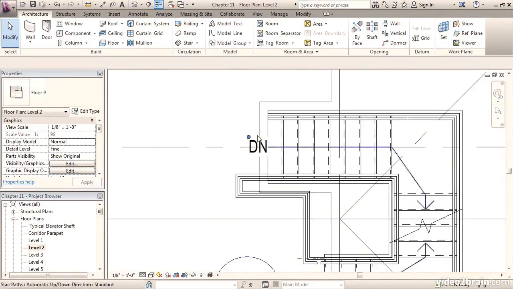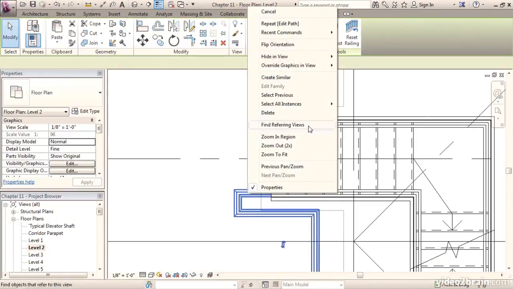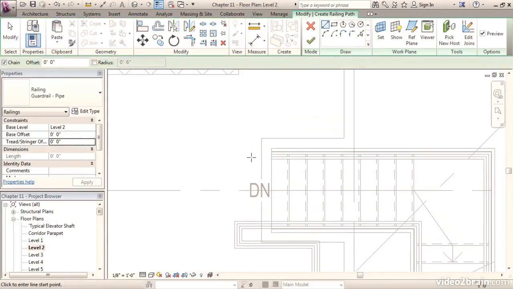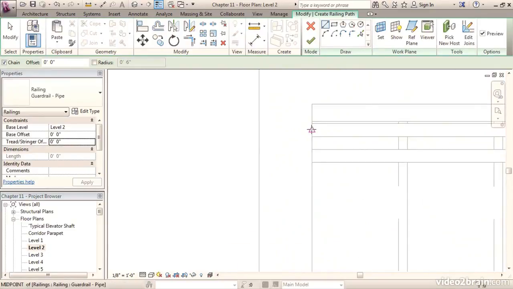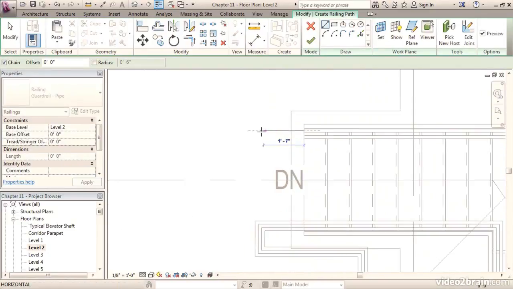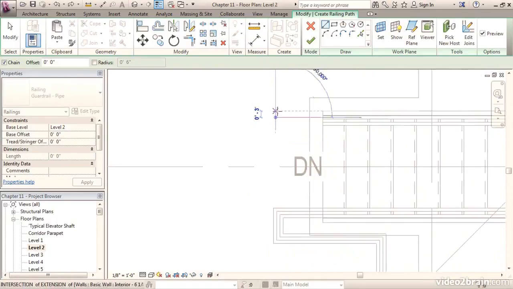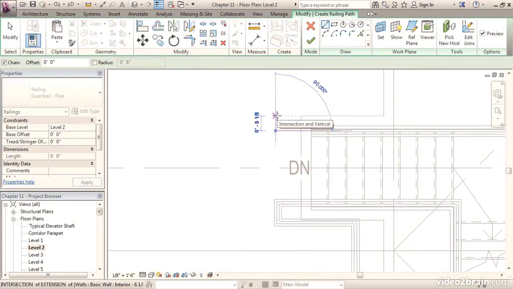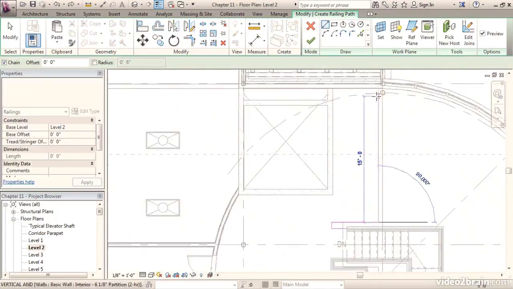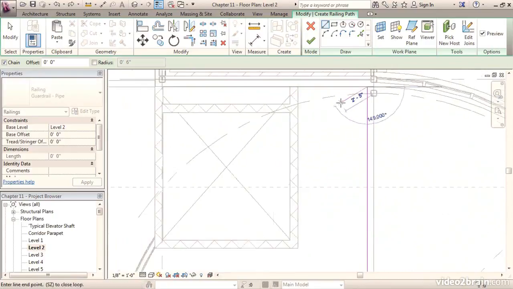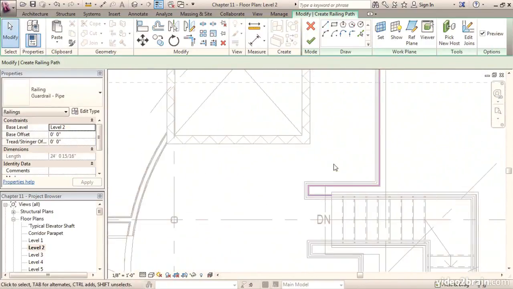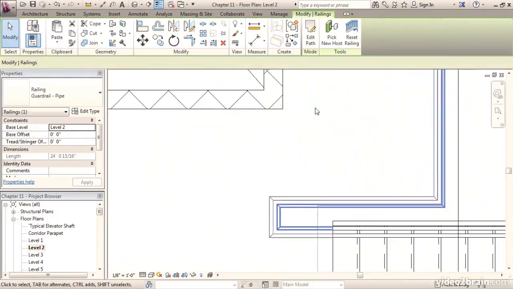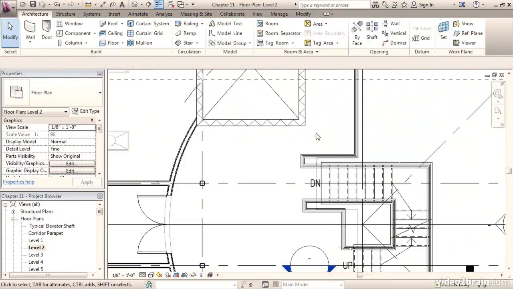Now let's just add one more railing to tie into this and to come down and in. What we'll do is right click on this railing, create similar. Let's come into the railing center line. Let's draw a line out 1'10". Come up so we're in alignment with this floor line. Click that point. Come back in. Let's just trace this floor line all the way back to the back wall. Hit Escape a couple times. Click Finish Edit Mode. And our railings are tied in.